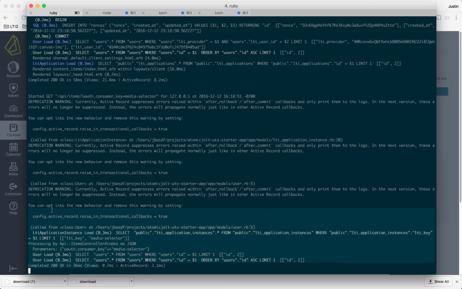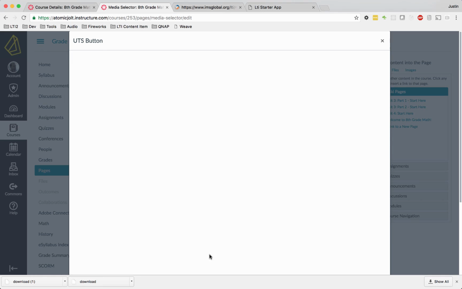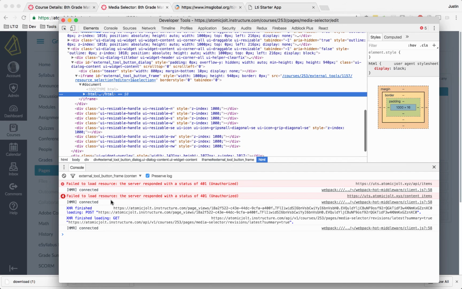Huh. That looks like it worked. See, there's our items controller index is JSON, and then I'm seeing a 200. This is showing. Oh, is it calling? No, it's calling the right thing.